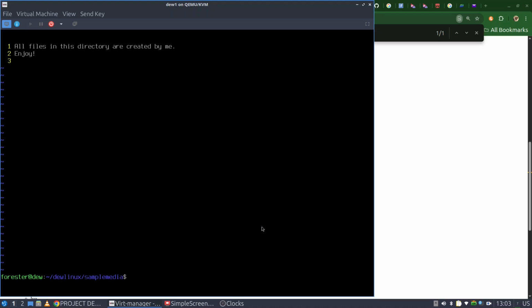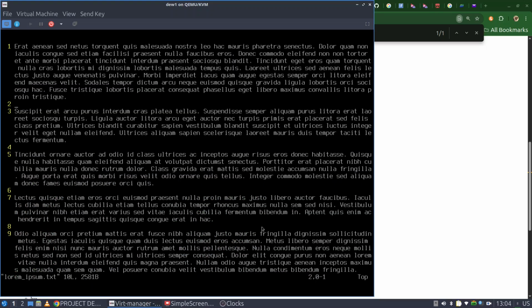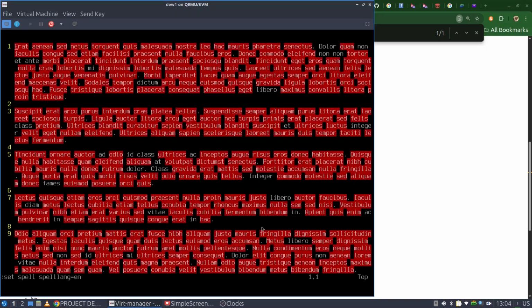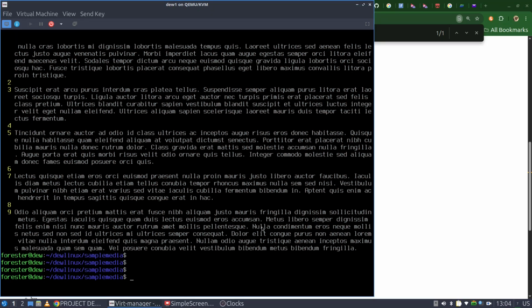Something I forgot to show you, but I can show here, is this. We have a text editor with a very powerful spell checker. Since you cannot see it very well here, let's demonstrate it.